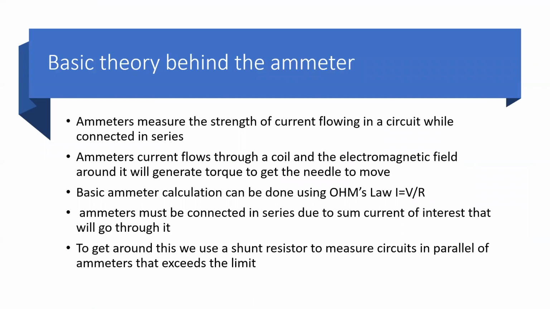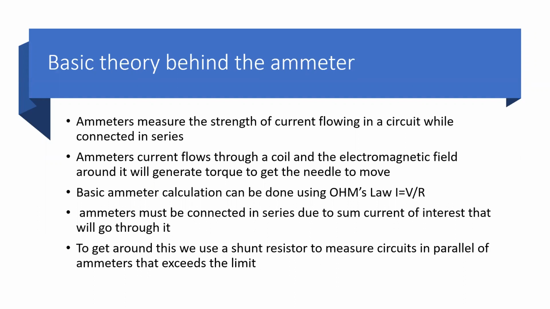So this is the basic theory behind an ammeter. Ammeters measure the strength of current flowing through a circuit while connected in series. The current flows through a coil and the electromagnetic field around it will generate a torque and move the needle. Basic ammeter calculation is using Ohm's law, which everyone should know by now.